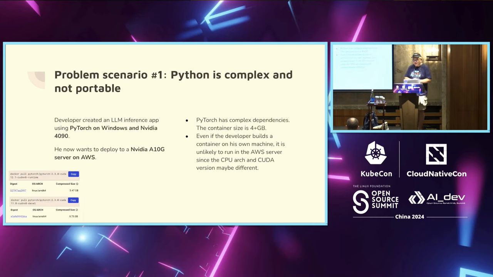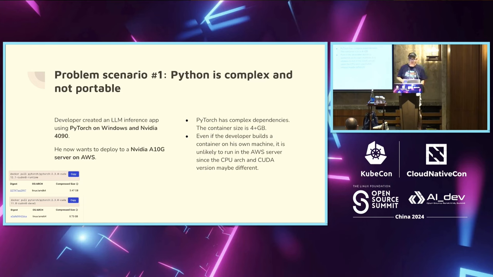Problem number one: when people face this kind of problem, the solution they reach for is Python — because all those models are trained with Python and PyTorch, and the model files, formats, tools, and libraries are available in Python. But Python's biggest problem is that it's very complex and has far more than you need for inference, because it's designed for training and scientific research. Even as a scripting language, Python is not portable — the way you write Python for Mac is different from NVIDIA. The code has to be slightly different.